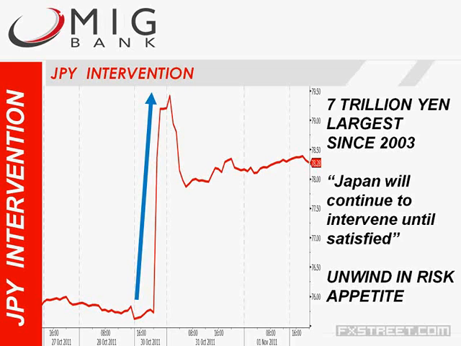So certainly the government and monetary officials in Japan are getting even more serious and perhaps frustrated about the situation with the strong Japanese yen impacting its competitive, export-led economy. And they've made the point: Japan will continue to intervene until satisfied. That's one of the key statements they voiced over the last few days, just letting the market know that they will come in again.